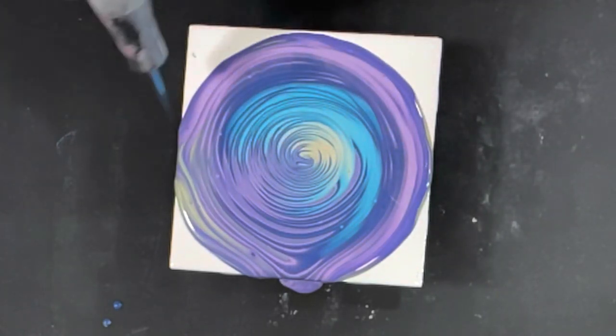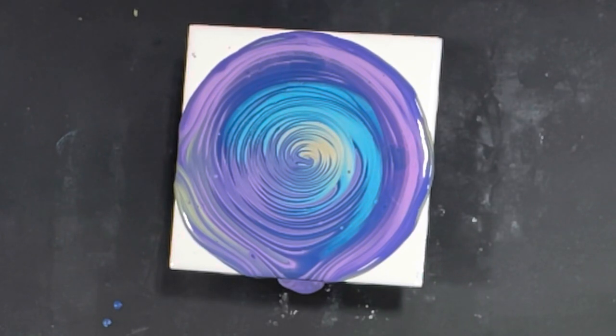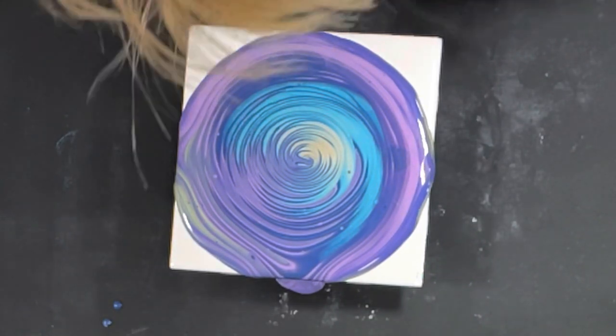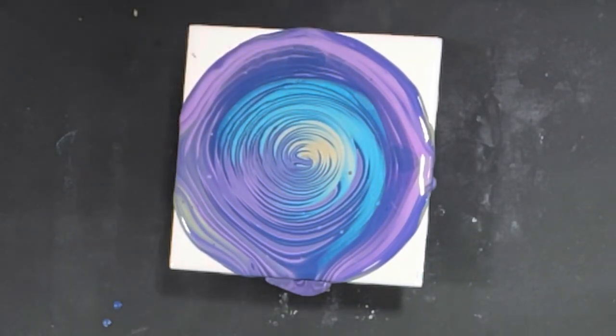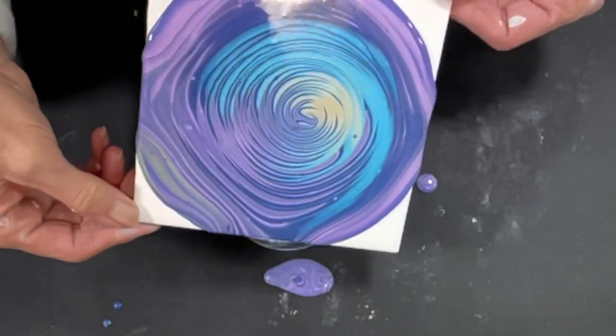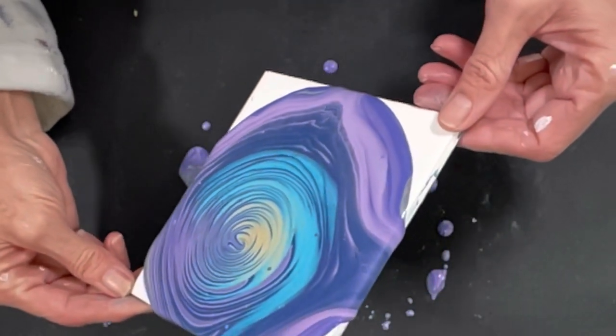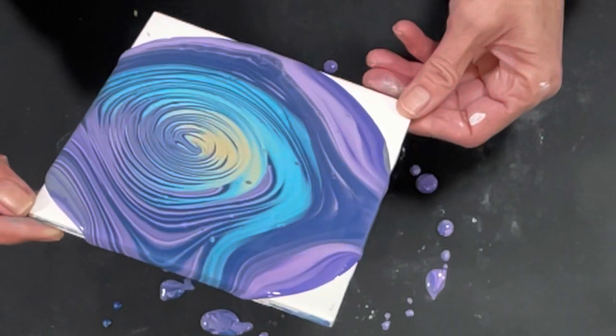I mixed them quite a while ago, so that created a true paint from the pigments. All right, let's just move it around, see what happens. More experiments. Can't get enough of them.